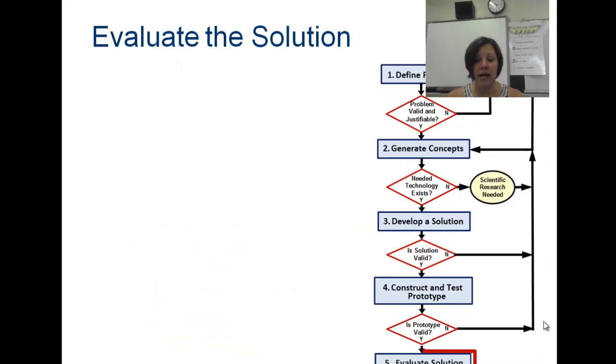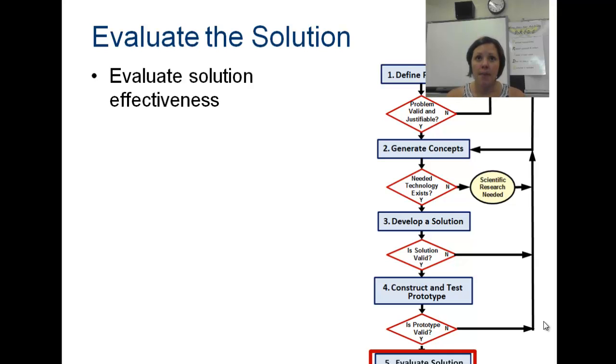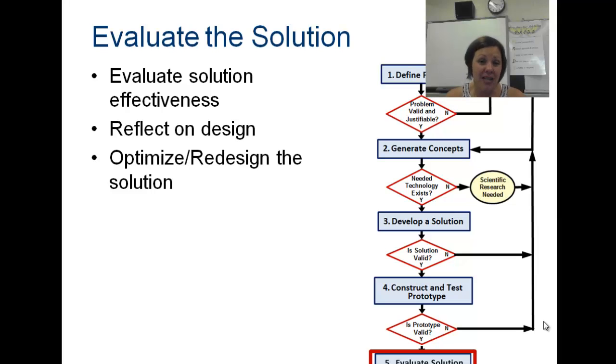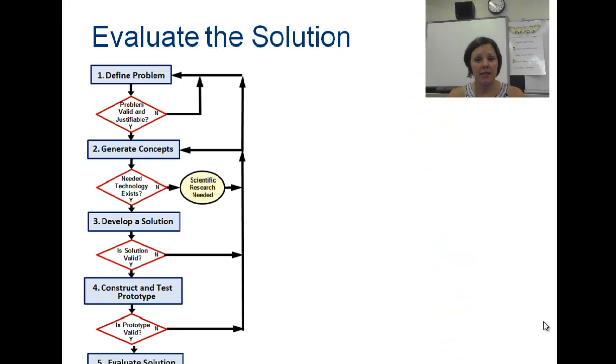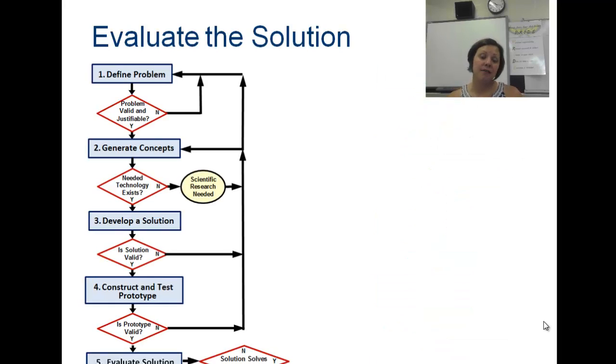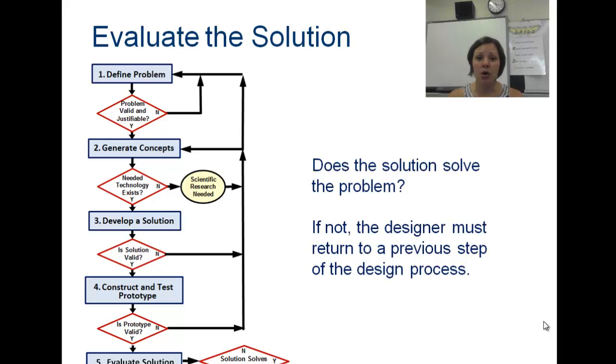So you notice we're moving on to the fifth step, which is evaluating our solution. Now, when we look at the data, we're really wanting to make sure that we're testing to see, is it accomplishing everything that the problem is set out to do? So we're looking back at the criteria, looking back at the constraints, and seeing if the data really matches. We also have to reflect on, do we need to make some improvements? And if so, what improvements do we need to make to our design? And then lastly, again, going back to, does it solve the problem?